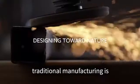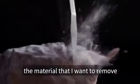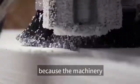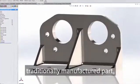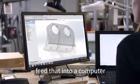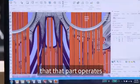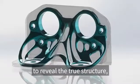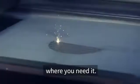One of the issues with traditional manufacturing is I can't physically remove the material that I want to remove because the machinery isn't capable of doing it. We can take that traditionally manufactured part, feed that into a computer program that looks at the loads and the environment that that part operates in to reveal the true structure, so that you only print material where you need it.